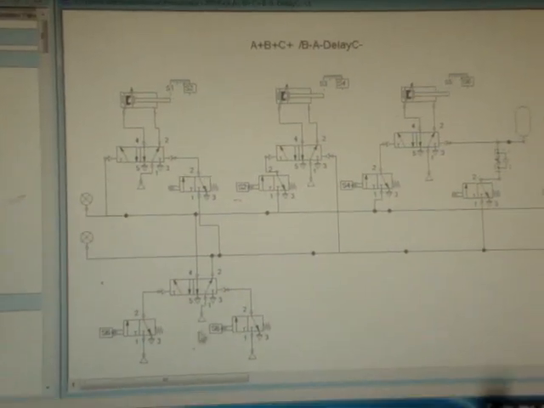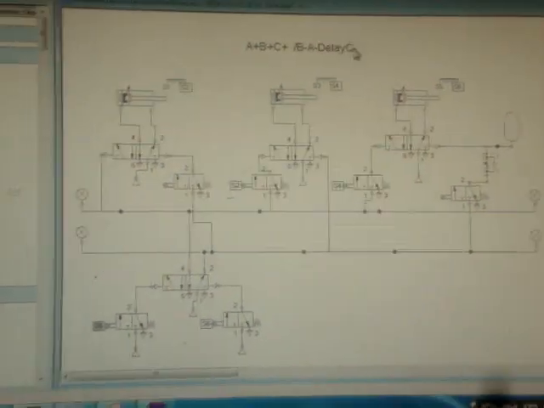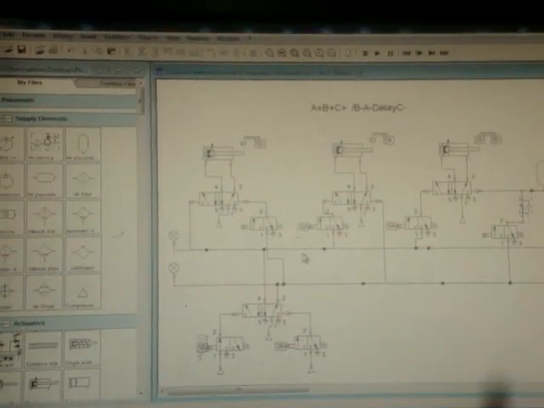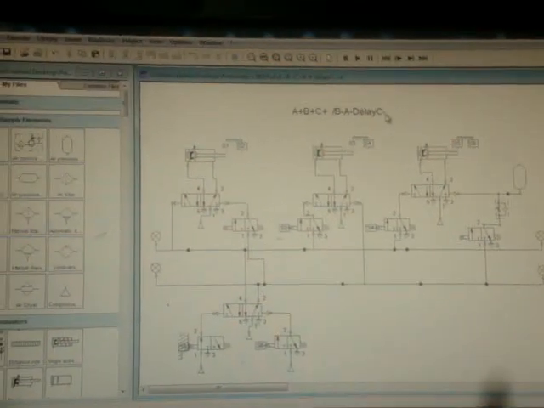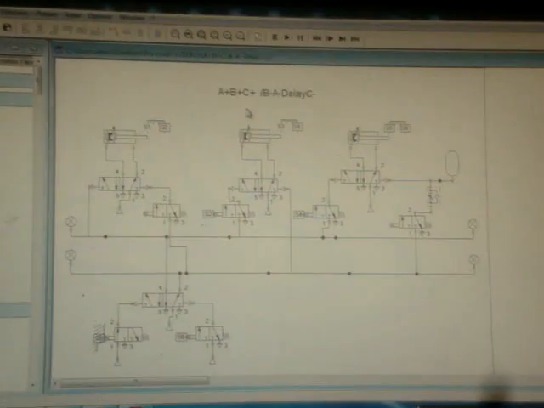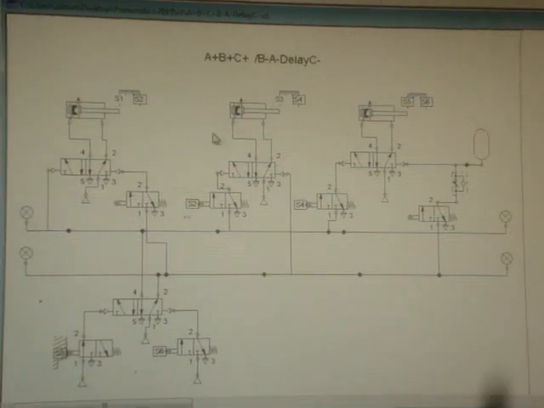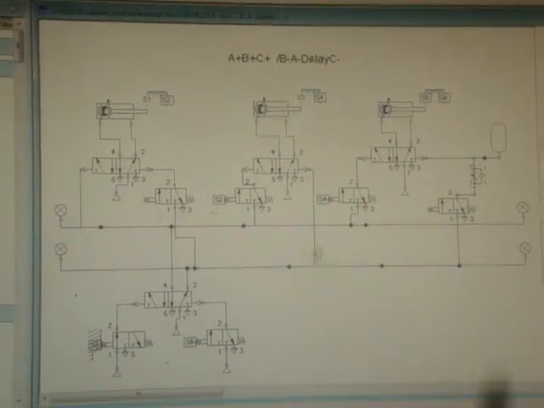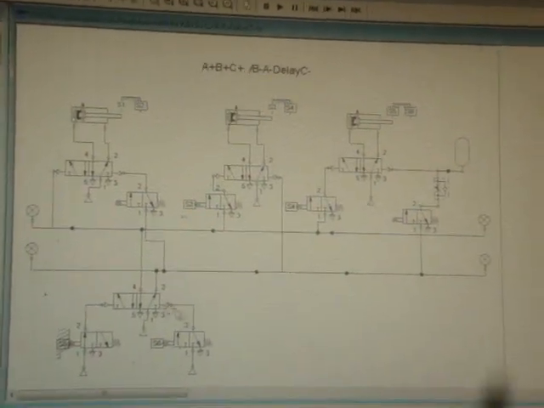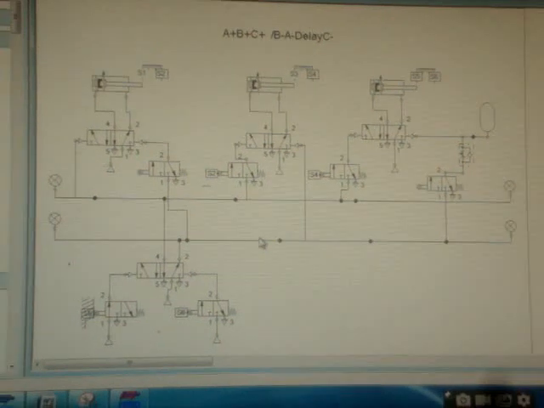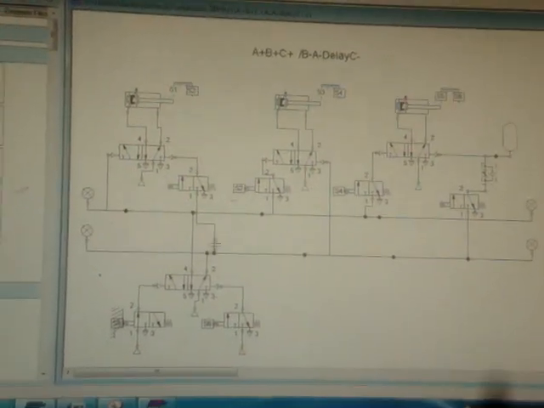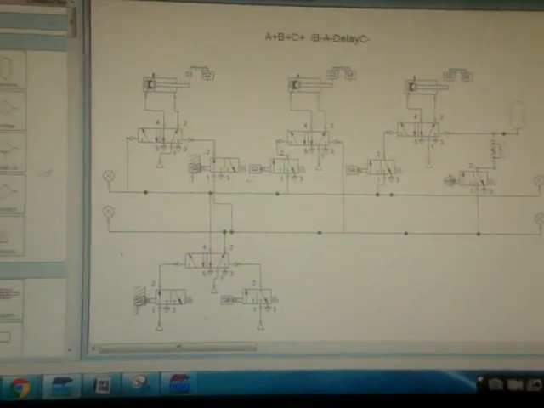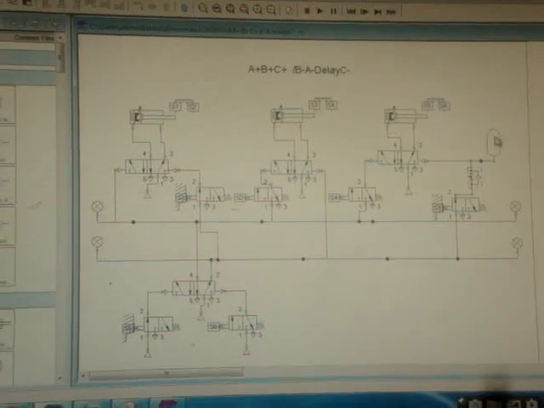Okay. Now here I have to give S5, because here you see C- last means what? It reaches to S5. So that is S5. Okay. So once again I'll explain. C- means the piston goes to S5. So S5 I have given. Then A+, directly A+. Okay. Then B+, but condition for B+ is S2 and B+. Okay. Then S4 and C+. Okay, fine. Then B- I have given directly, because when it reaches to S6, the second valve is activated, then second line is on and first line is off now. B- and A-, but condition is it has to reach to S3, so I'll give S3. When it reaches to S1, you give the condition S1. S1, then this is on delay timer.